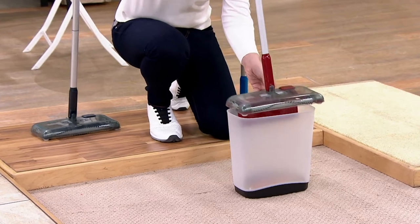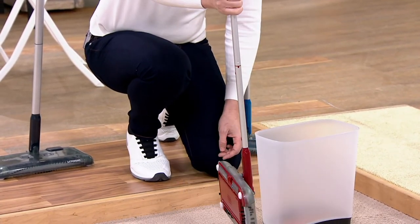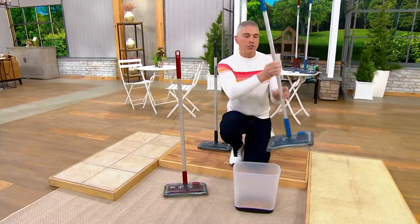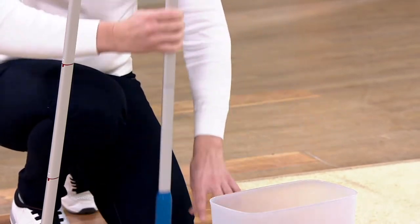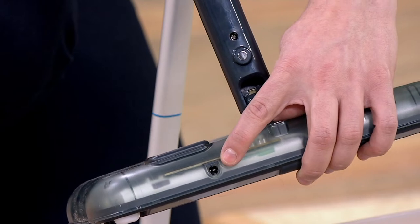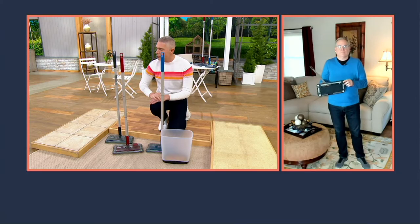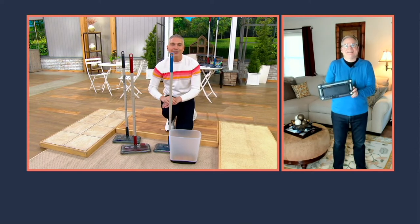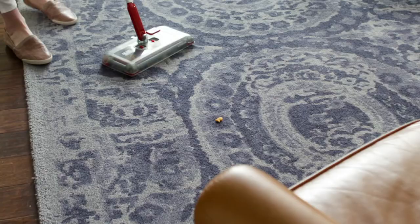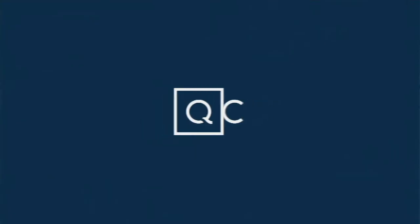Today is your day to pick it up in the color of your choice with free shipping and handling. This is the storage — easy, you can literally hang this anywhere, and it also stands up on its own. If you want the blue, fewer than 300 remaining — that's going to sell out. If you want the charcoal, fewer than 2,200 remaining, very popular. This is where you plug it in and we give you the charging cable. That's $14.99 on EasyPay, free shipping and handling. It's not going to last. Christopher Joyce, it's always a pleasure. This one's a no-brainer. Item number B37678 — no cords, bagless, no maintenance, and it holds its charge for 50 minutes.